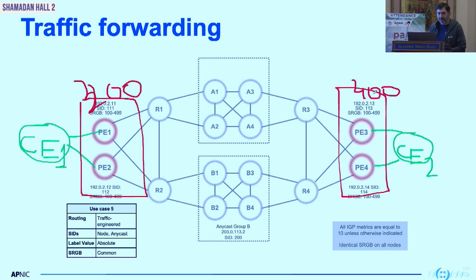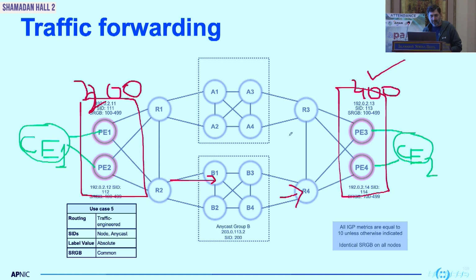So this Anycast SID will be advertised to all the nodes in the middle. Once the traffic comes, we will push the VPN label, which could be 1234, and then we will put the top label, which will be 400. Traffic will go to R1 or R2, and after that, let's suppose this time it uses this path, it reaches here. Based on the top label, it will just swap and forward towards R4.